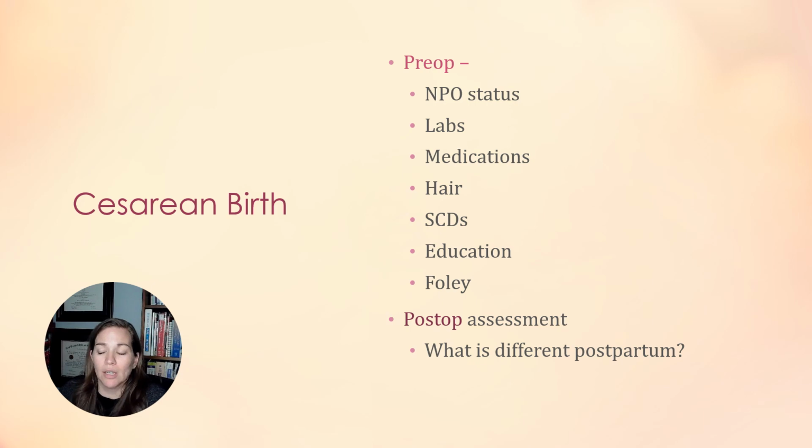Foley catheters are also needed. At my facility, we do the Foley catheter after anesthesia, and so she's not feeling that. We also do a vag prep, so we're going to prep the belly, like the incision site and all the way up the belly with ChloraPrep or betadine. But we'll also do a vag prep to basically sanitize anything that might be exposed to the baby traveling up the vaginal vault as well during surgery.